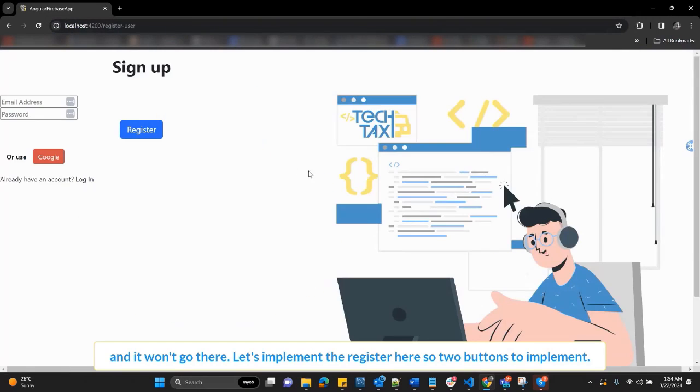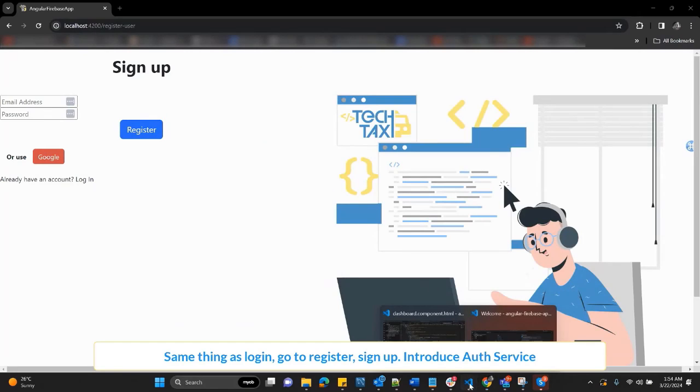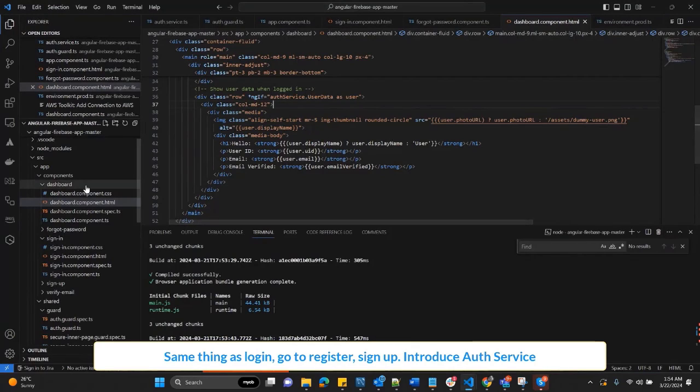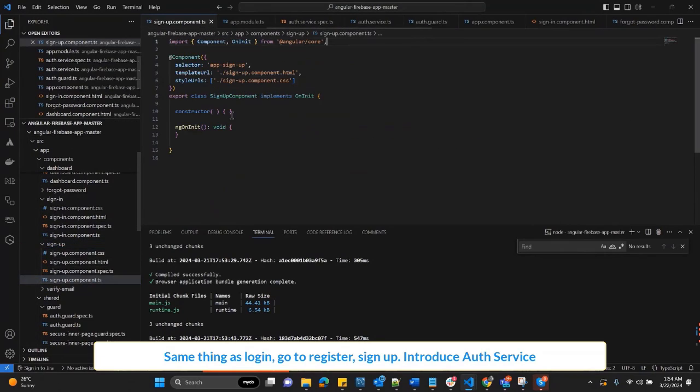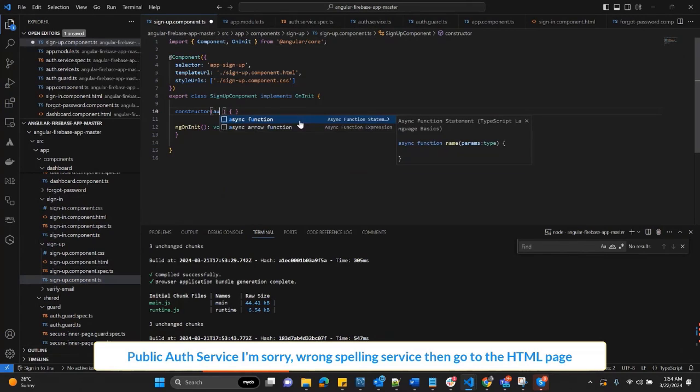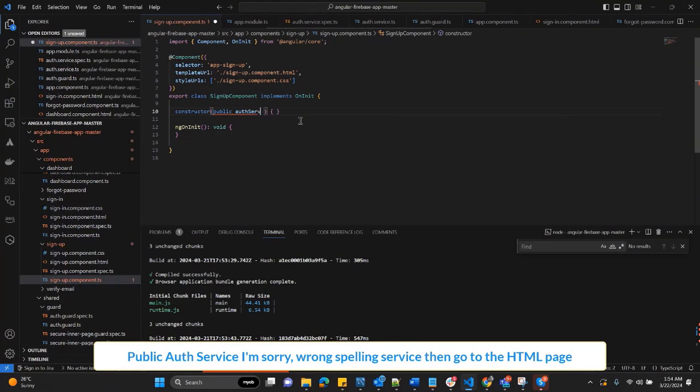Let's implement the register here. Two buttons to implement, same thing as login. Go to register, sign up. Introduce auth service. Public auth service. Wrong spelling.